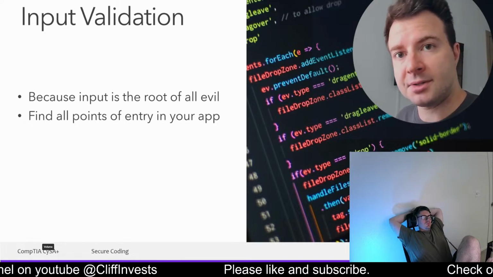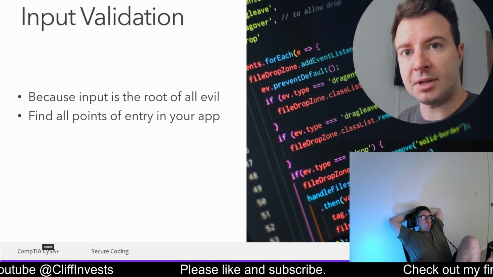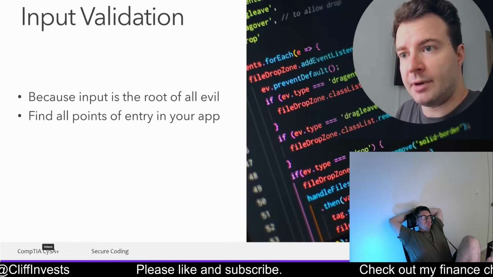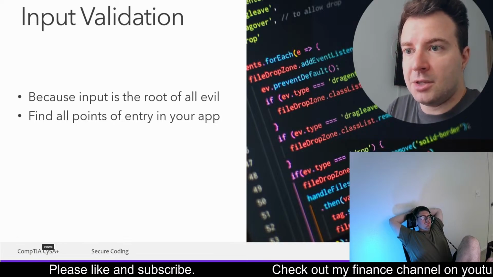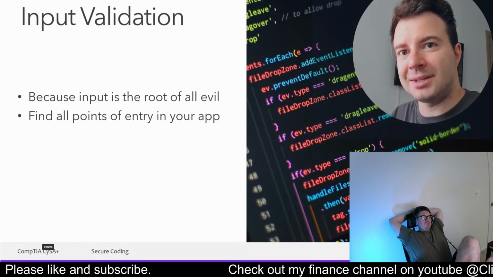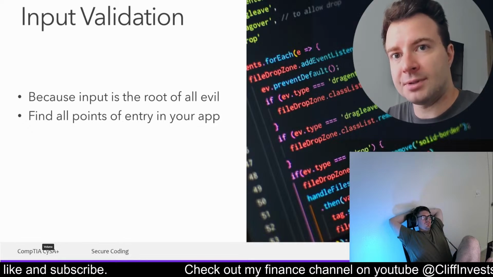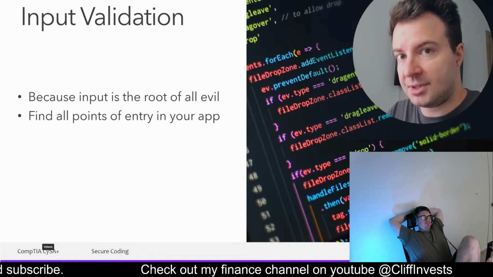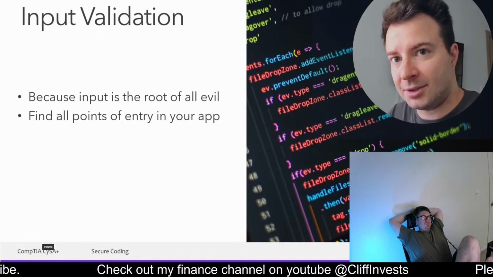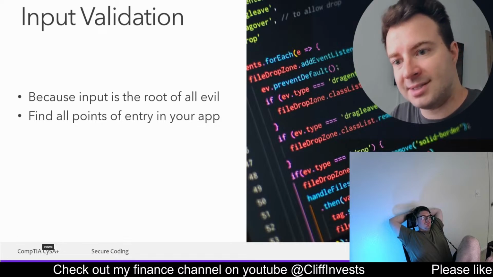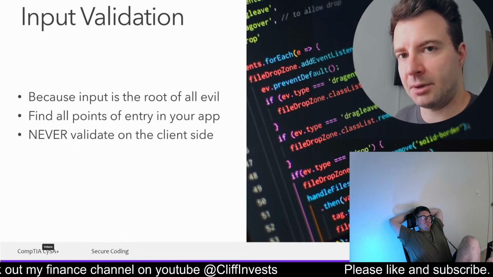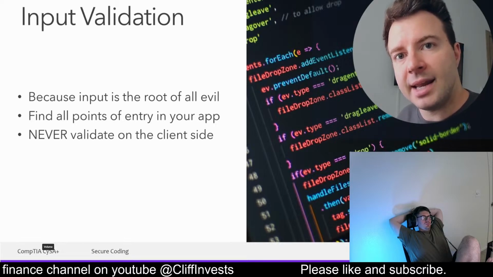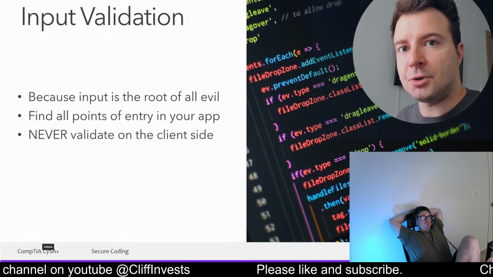submitting HTTP requests, uploading files, submitting forms, but you can also have a third-party connection with a storage cloud service, for example, that you're thinking you're only using that interface to communicate with the cloud service, but can you be 100% sure that an attacker is not going to be able to craft a request and send it through that same interface as well? And speaking about crafting requests, never, absolutely never, input validate on the client side.